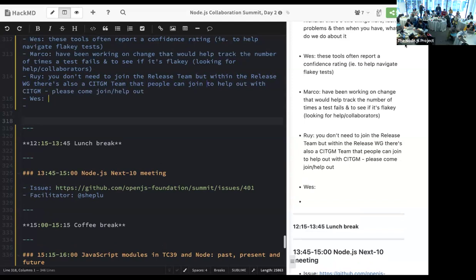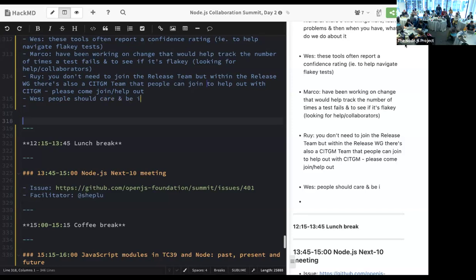back into CitGM, because historically, Express made decisions. I learned very recently, and this is maybe just an anecdotal point, that back in the day, only a few things were in CitGM. Express was one of them, but none of the other middleware that deals heavily with some of the Node core APIs was. And so the choice was made many, many years ago to copy the tests from all those submodules into Express. The only reason that was done was for CitGM. So people are willing to do work to make sure that Node works with their stuff, because they don't want bug reports on their modules when Node upgrades.